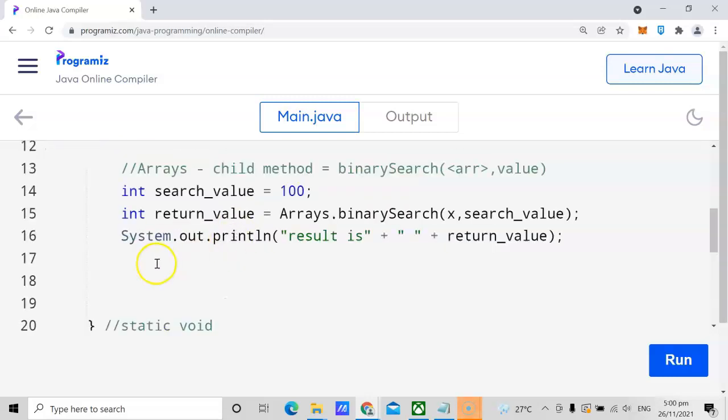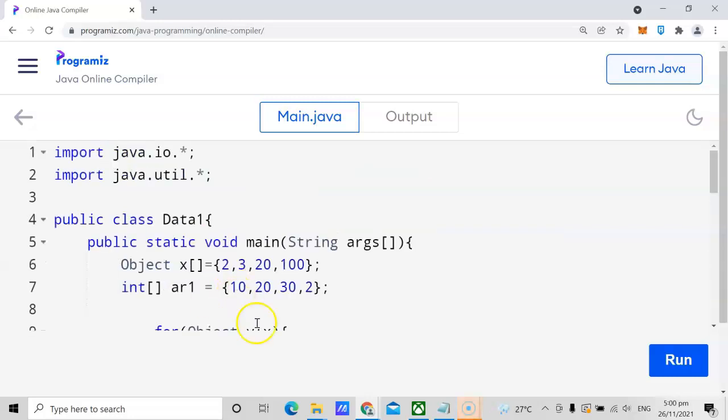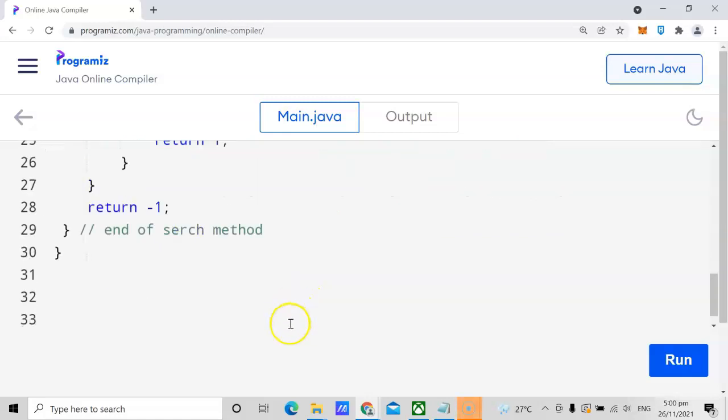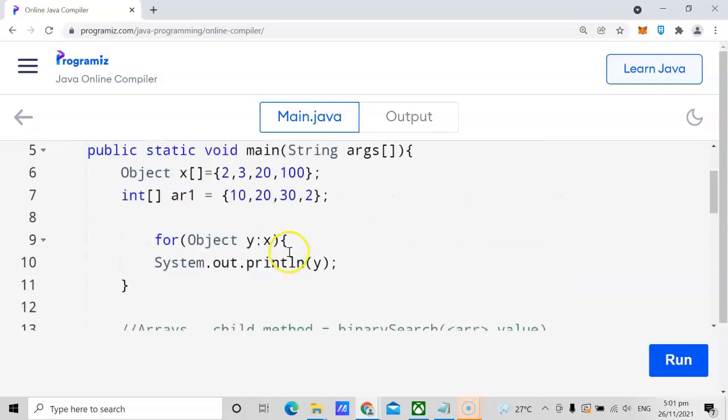In the main program, we will be declaring the variable int key search 1 equals 2. Let's say we need to search a value of 2. So this will return the value of 1 if it is found.